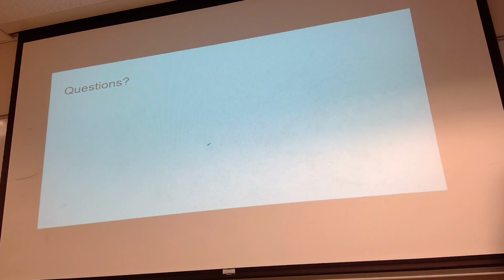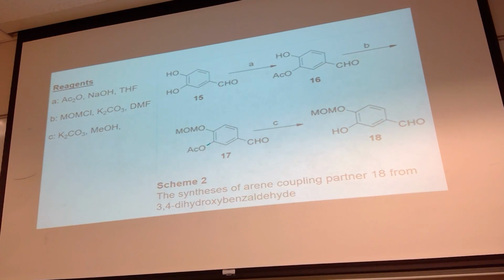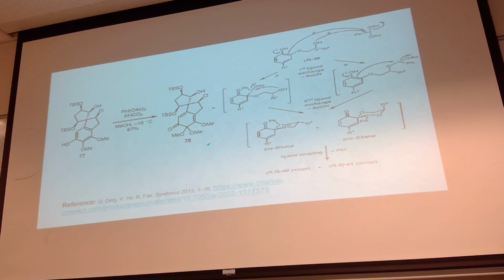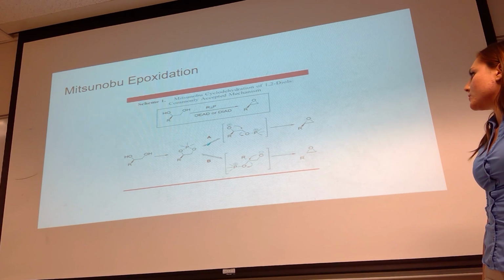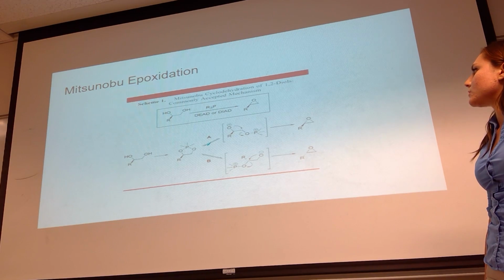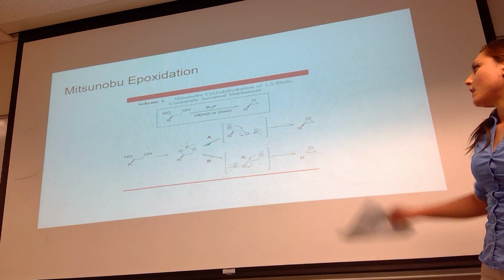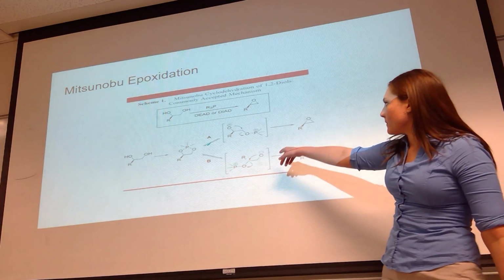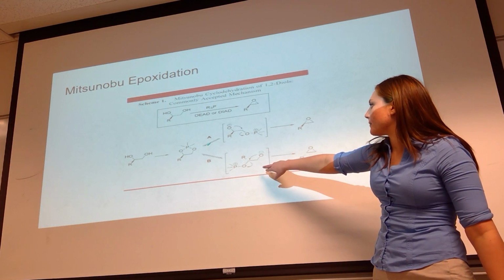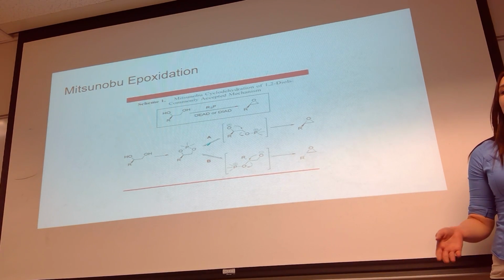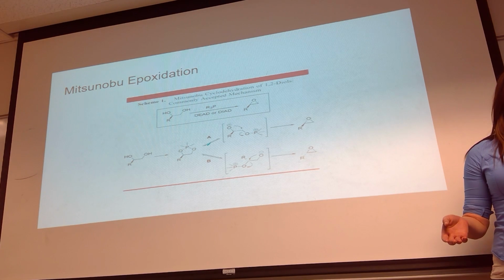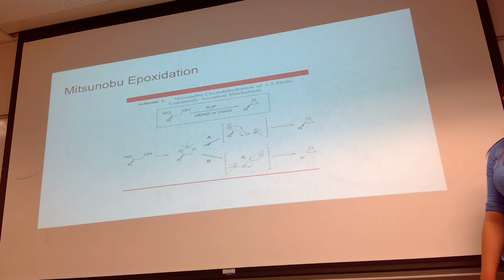Any questions? Sorry, I didn't really understand the double inversion. Right, if you need that, it's on the back of the slides. So this is what they refer to when they do the Mitsunobu reaction to couple the two internal alcohols. Essentially, you can perform this reaction twice and it will invert the stereochemistry, is what they were saying. In the paper it specifically said they did a double inversion to get the enantiomer of the biologically active hydromorphone.